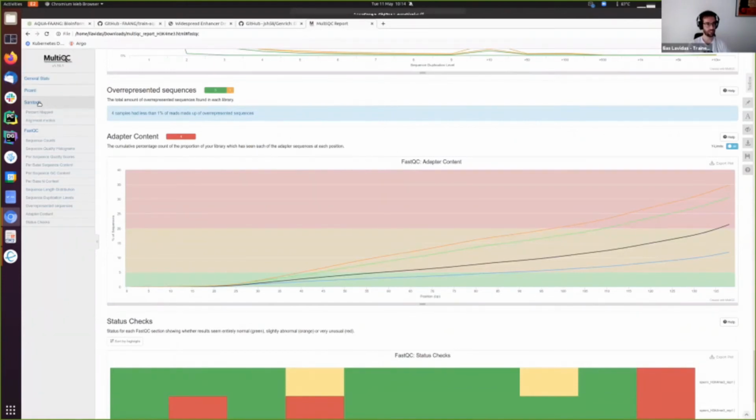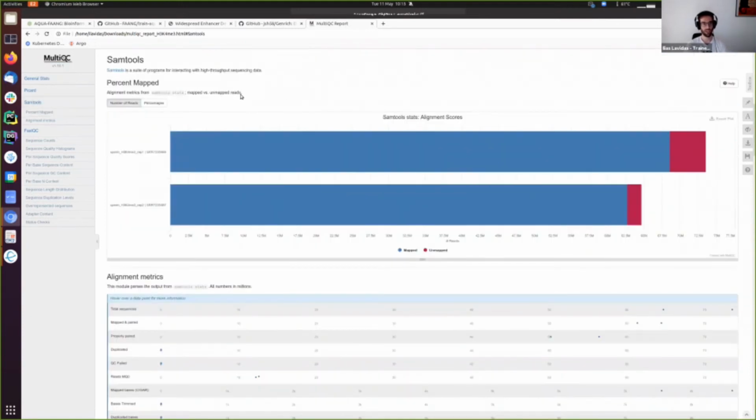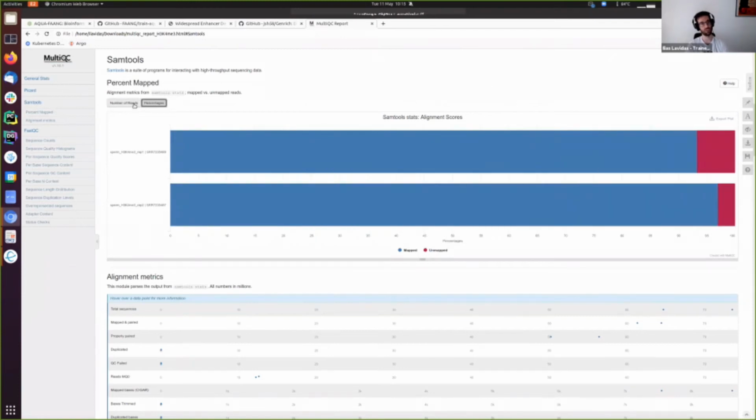Here on the left-hand side, we click on SAMtools, and we also get interesting stuff. We get the proportion of reads that have been mapped onto the reference genome and the proportion of the reads that have not been mapped. You can see raw numbers or percentages.